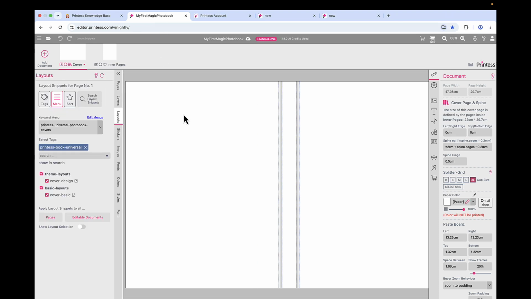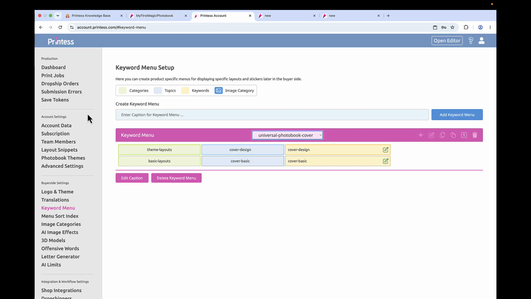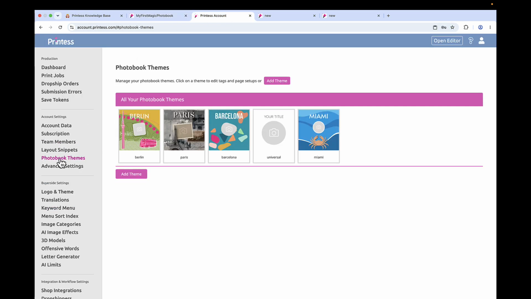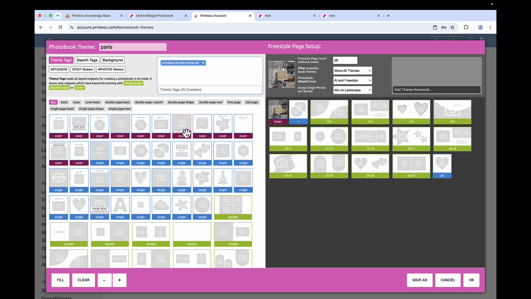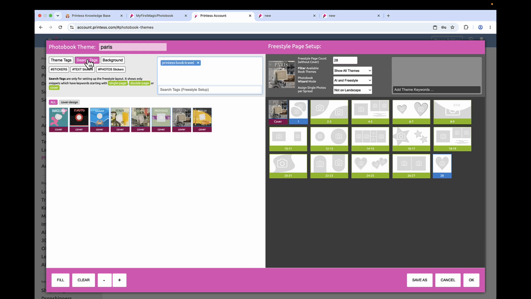As I said earlier, I have assigned the universal theme. In addition, I have prepared 4 others. We do have Paris here, for example. And how did I set it up? I selected the tag of all the basic layout snippets from these 2 libraries I have shown to you before. So they are all displayed here. And in addition, I added the search tag. This is free. You can use any layout tag here to assign it to pick the one you need.